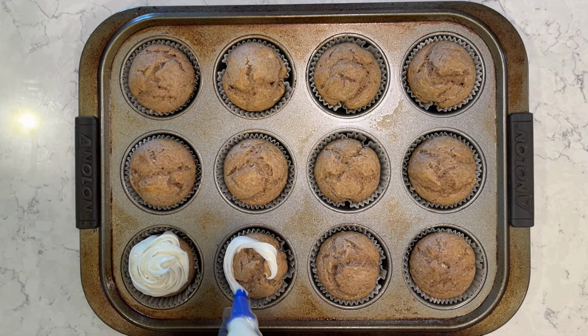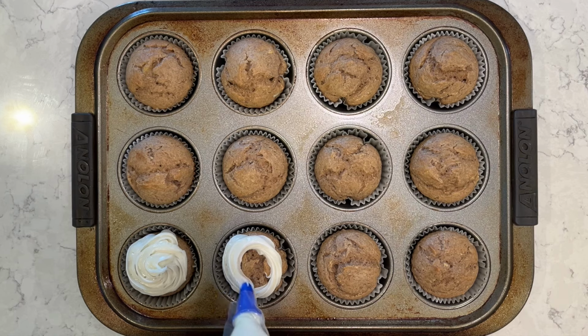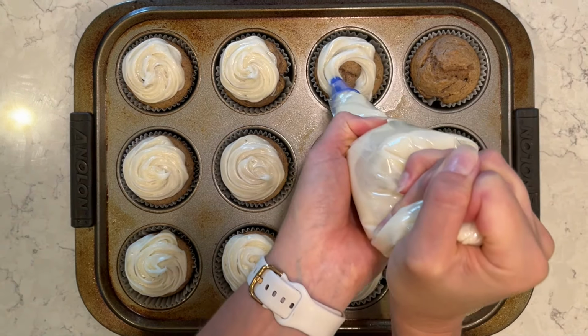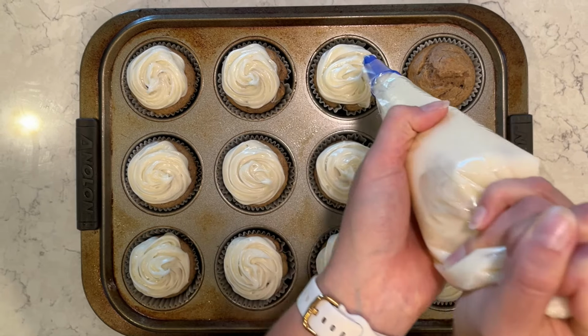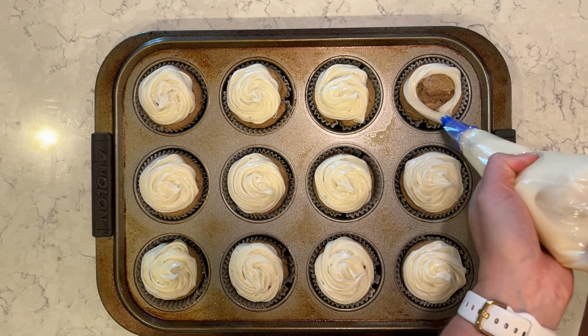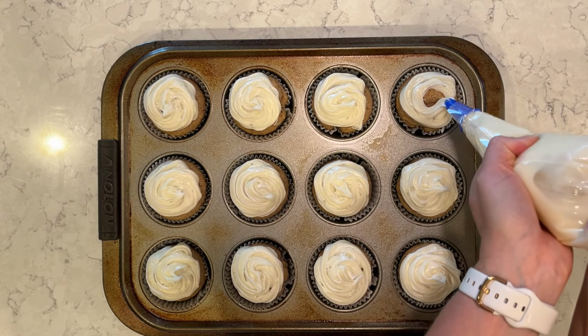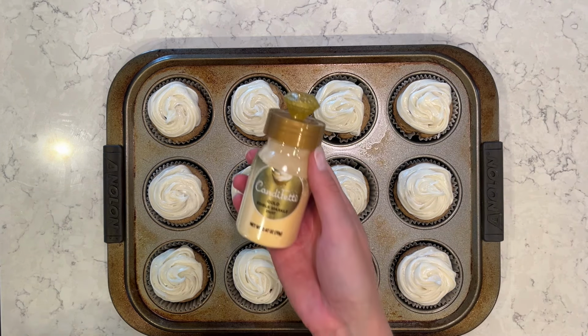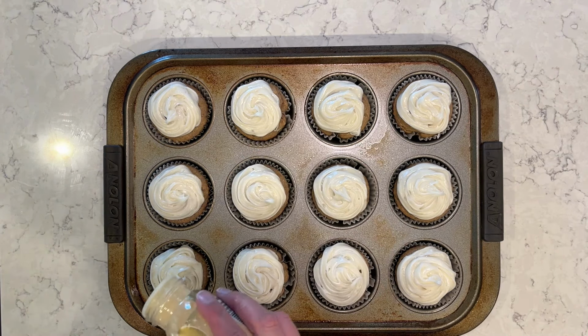I'm adding on my frosting. I like to do it in a little frosting bag, makes it really easy, and they turn out so pretty this way also. And once these are all frosted, you can add some sprinkles if you would like. I am going to dust these with some edible glitter because it is so fun and just super festive. So this is some gold edible glitter.